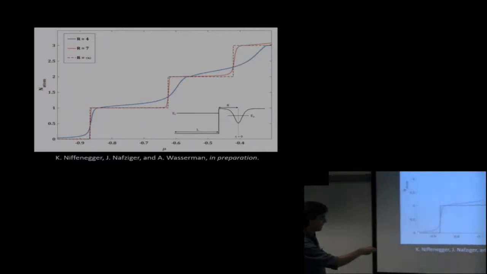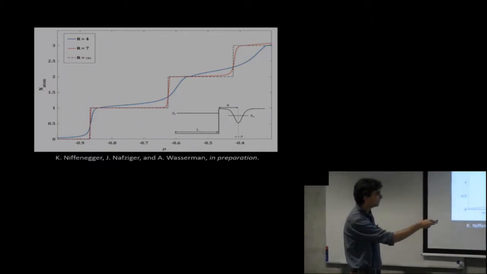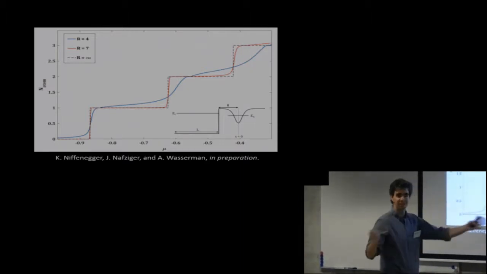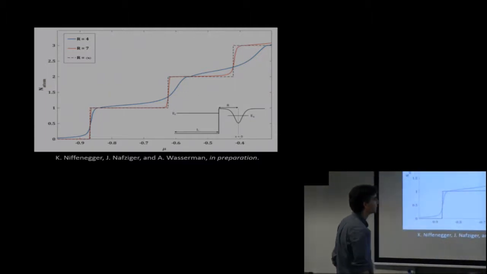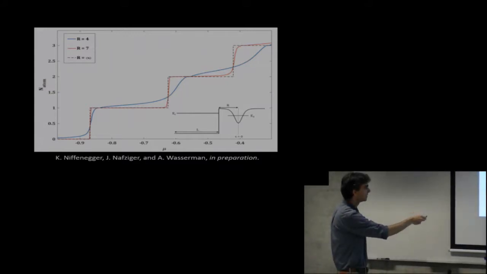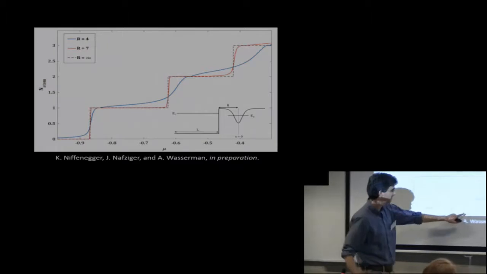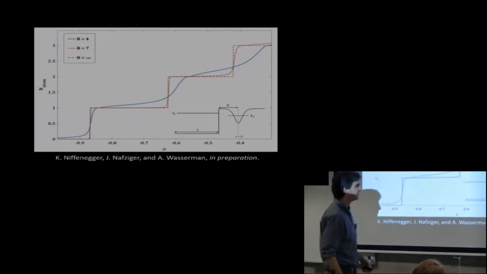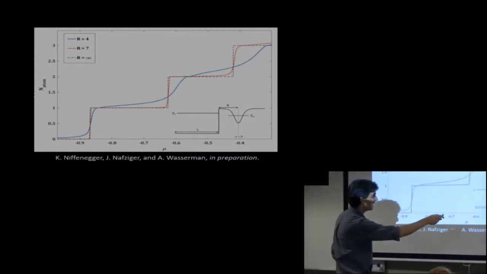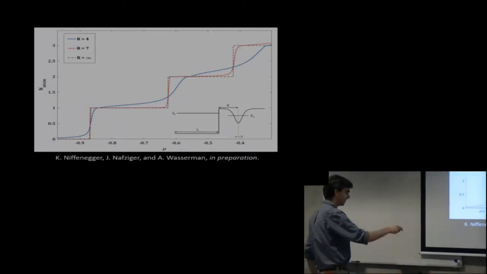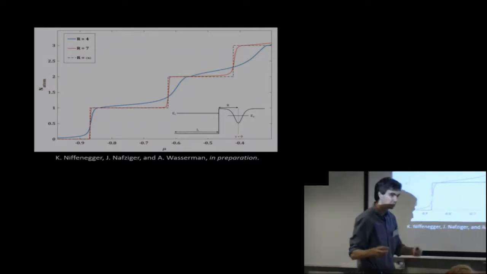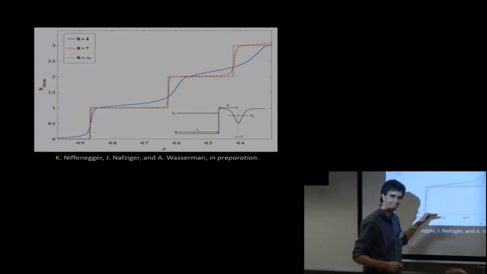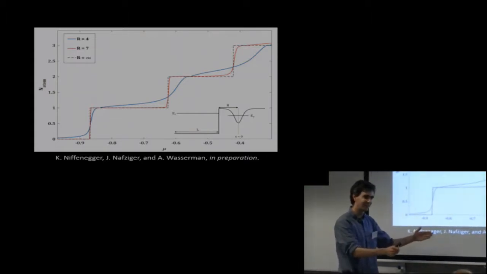And when the atom is infinitely far away from the metal, we have this step, these are non-interacting electrons, so it's clear that you get stepwise behavior for the number of electrons on the atom as a function of the chemical potential, that in this case is simply the Fermi energy. But we can solve partition theory as you approach the atom to the metal and you reach chemical potential equalization. And you see that the result is that the staircase has smoothed out. It looks as if it were a finite temperature calculation or something, but it's not. It's a finite distance calculation using partition theory.